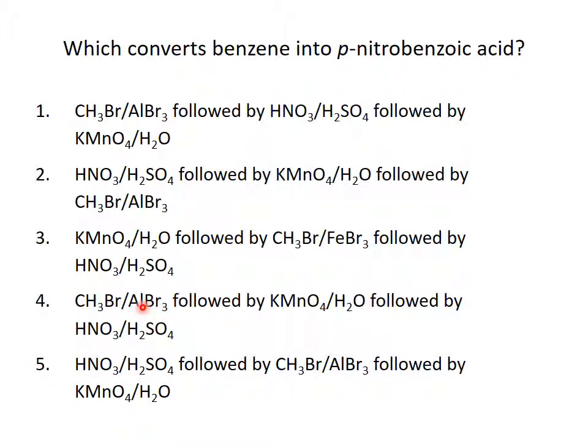The two left is that you put a methyl on first and then you do some other things. Here you nitrate, here you oxidize it to the carboxylic acid. So this would oxidize the methyl group to the carboxylic acid. If we nitrate first, it would be put in the para position. If we oxidize to the carboxylic acid, the nitro would go into the meta position. So the correct answer is the first one.